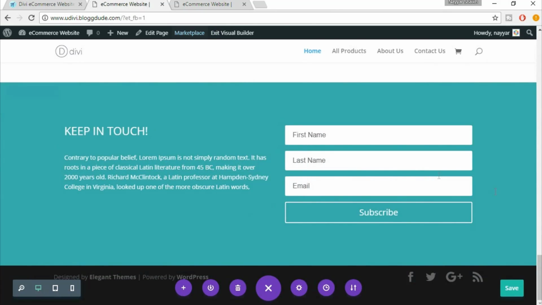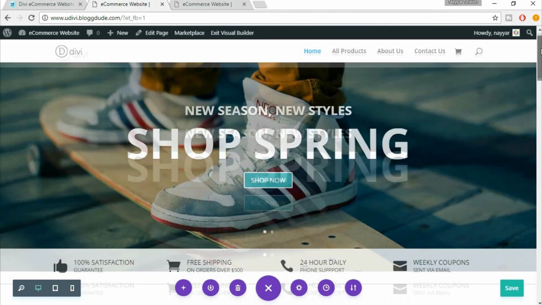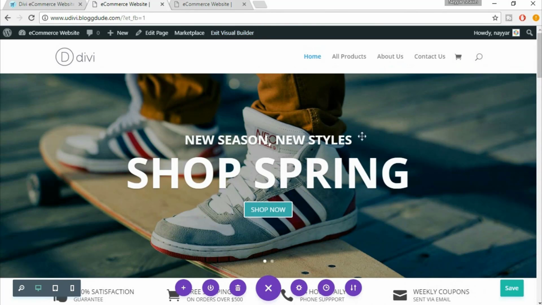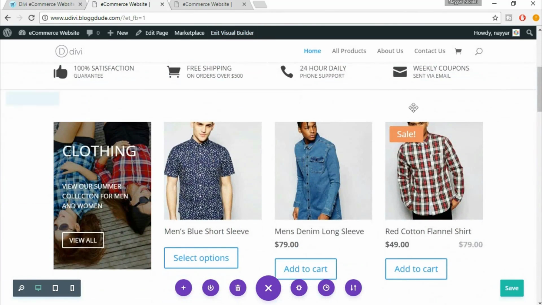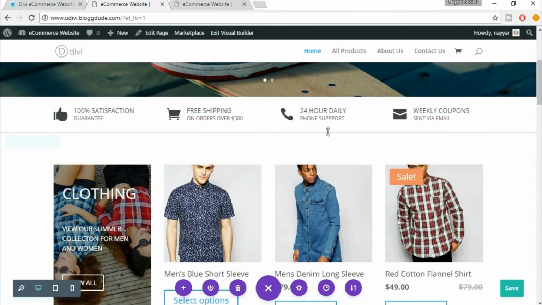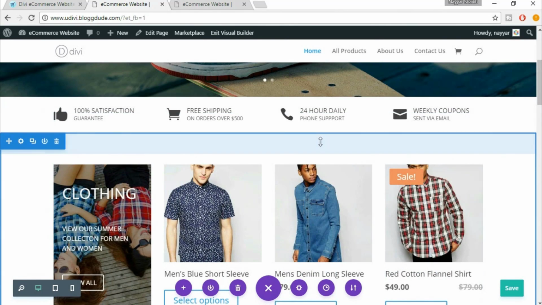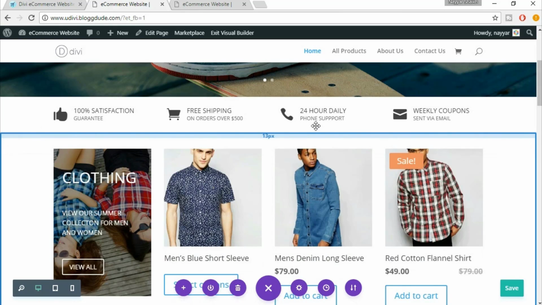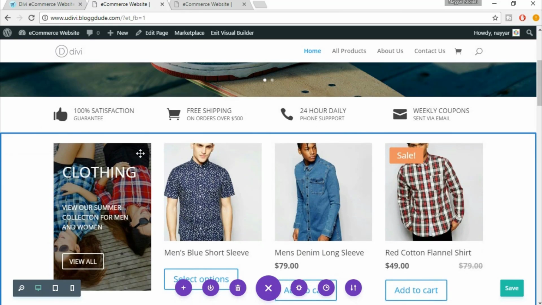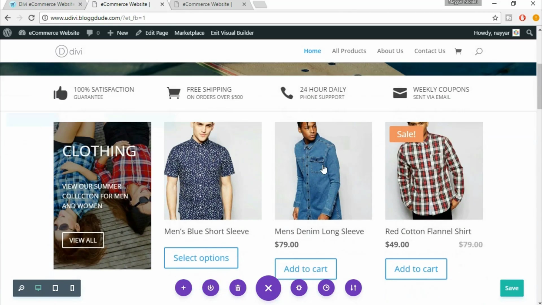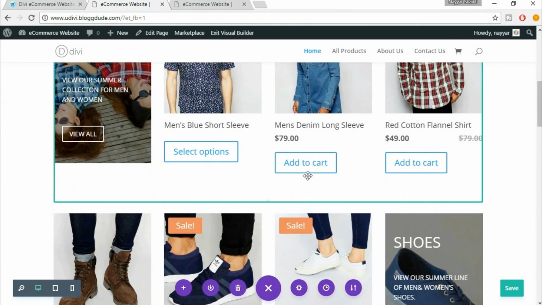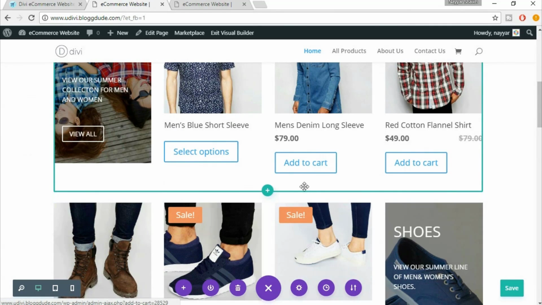So come back to your website, make sure the visual builder is enabled. Okay, so let's first do the spacing. Here there is a lot of space, so what you can do is just hover here, you'll see these arrows. Just drag this thing up. As you can see, the space is getting decreased. Now it is fine. Again, coming over here, there's a lot of space between these two, so just drag this thing up to decrease the space. Fine.